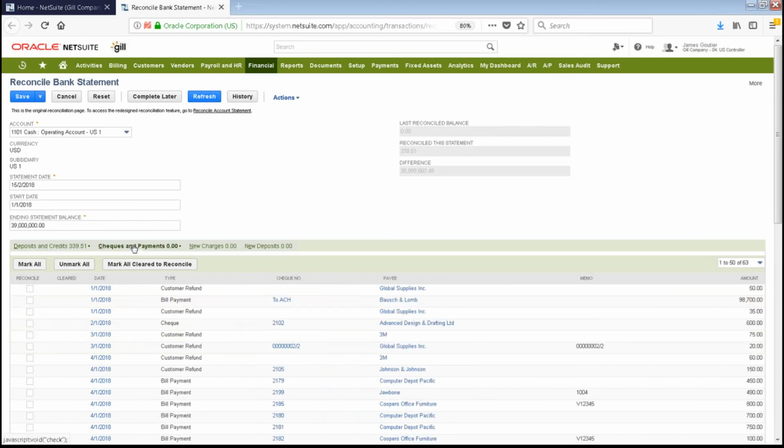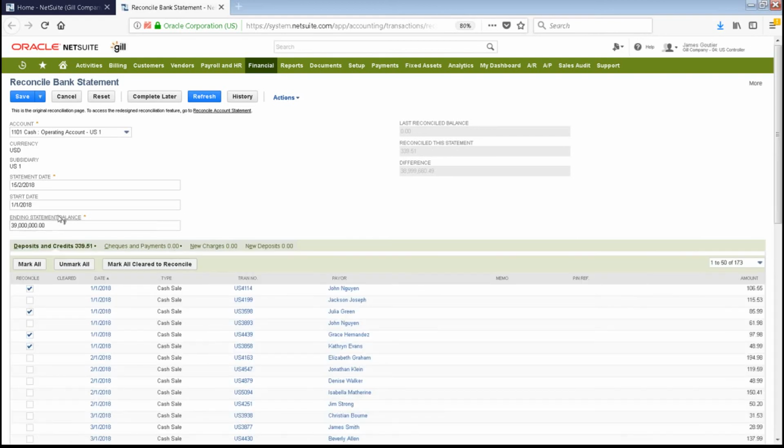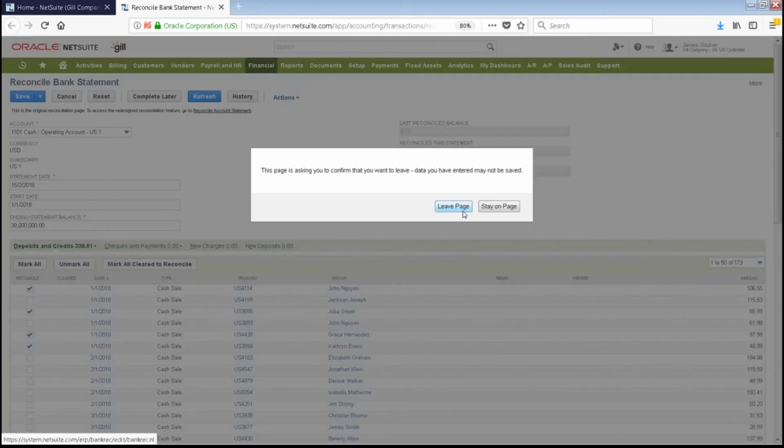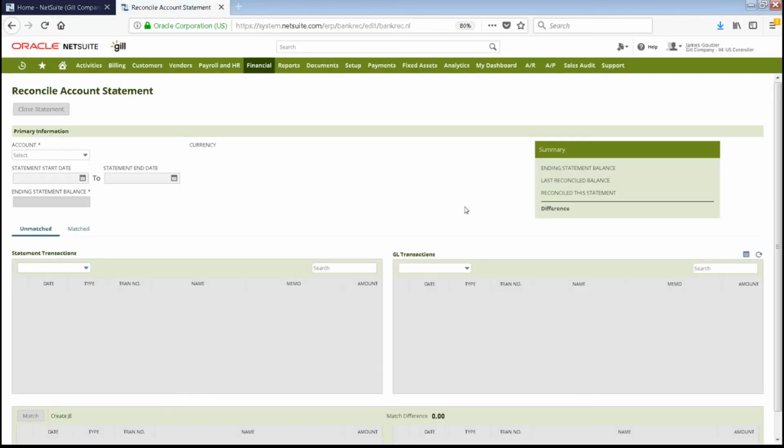That's also deposits and credits. You have checks, new charges, and new deposits, based on the ending statement that you have from the bank. But on our new bank reconciliation, you can click this one on your demo account. Click that on your demo account. And then here, you need to upload the statement, right? You need to upload the statement and the system will do the matching, right?